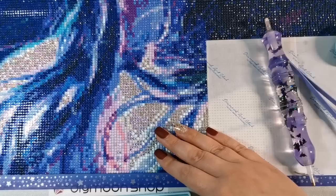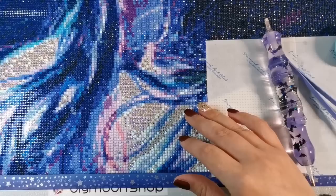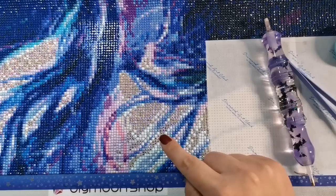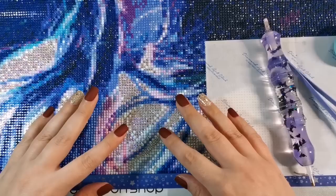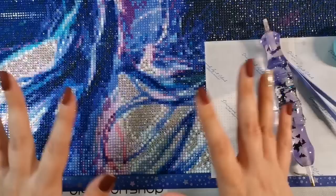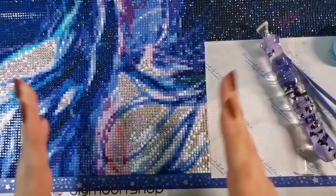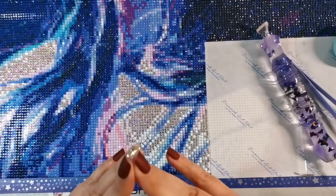We finished the section. As you can see, she actually has crystal drills on her — I've replaced all of the white with the electric diamonds that Diamond Shop provides and they are stunning. So pretty. I can't believe we finished this section today. I really enjoy working on this painting — it has been so much fun to work on a round drill. I'll be starting a new painting and you'll probably see it next week for the whip and chat. Thank you so much for being there, for watching, and commenting. I appreciate you, even if you're just a lurker who doesn't have the time to make a comment.